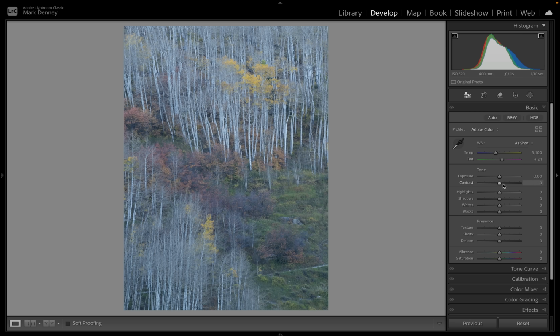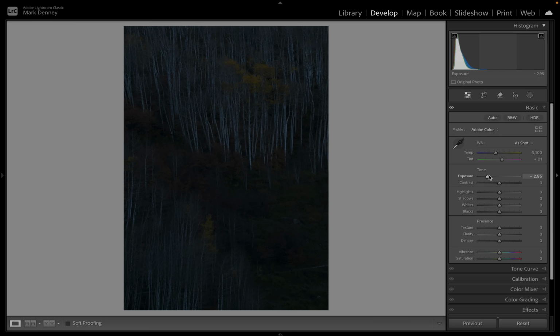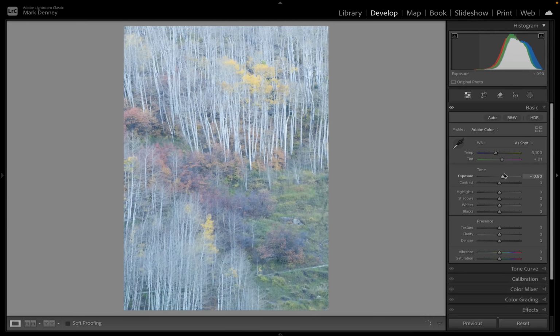I used to get kind of fixated on the ideas like, what do the shadows look like? What do the midtones look like? What do the brighter midtones look like? The white point, the black point, highlights. You don't really have to pay that much attention to it when you're just looking at a histogram for exposure readings. You can just look, is it piled to the left? If it is, it's underexposed. If the majority of it is all to the right, then it's overexposed. You kind of want to get it all generally in the center of the histogram, like this right here. So, underexposed, overexposed, generally right around here, it's going to be a good exposure.